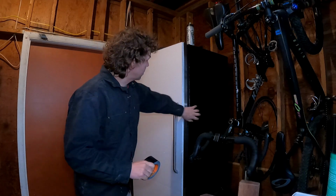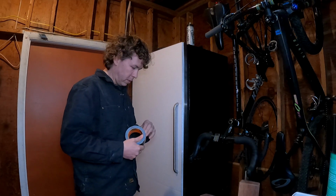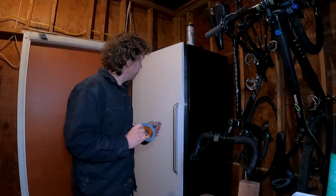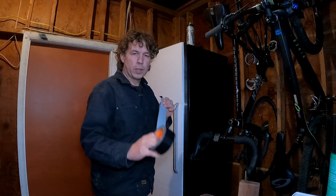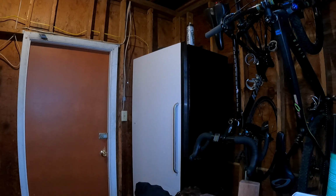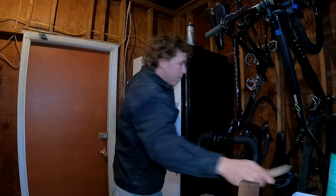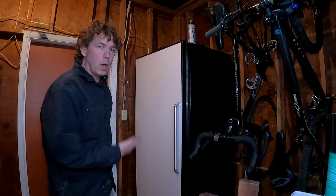I probably should have got silver duct tape, but this is black here, so it won't be too bad. There's really not much silver left on it once I've covered this face. So I'm just putting the duct tape on as a protection for this foam layer, because otherwise it'll eventually shred out. And I always use high-grade duct tape when I'm doing something like this. This is Gorilla tape here, but any of the high-end stuff. Alrighty, so there it is.